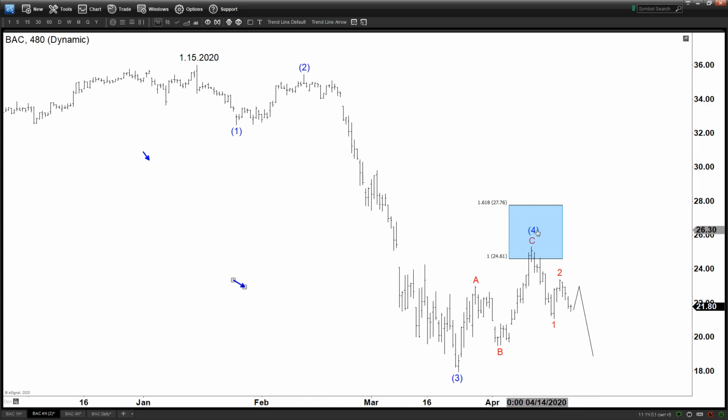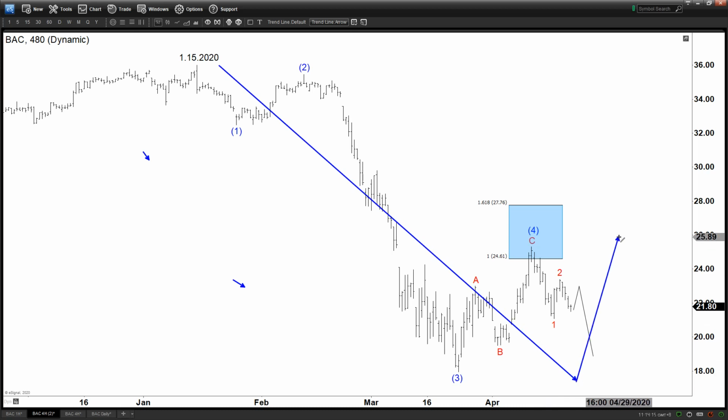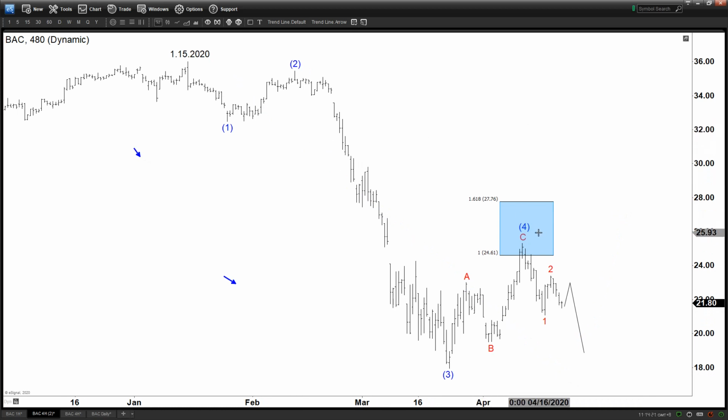Now if this is really a wave 4, not a wave P, for example, you can get another push lower to finish wave 5, and then after that you will finish the cycle as a 5 wave and you get a bigger bounce, right? Now this wave 4 is going to be confirmed as really completed only after BAC is able to break below wave 3, right?